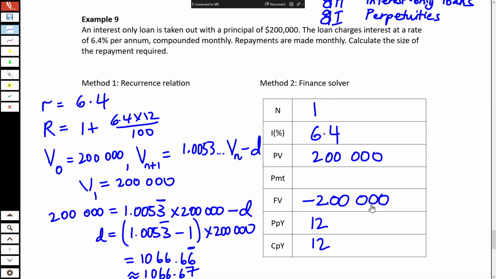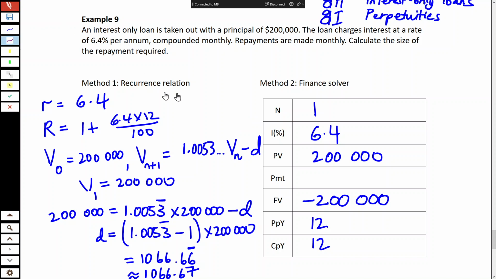All right, so go ahead and solve that so you can get the same answer. Whoa! It's like we got the exact same answer, but negative. Well, does it make sense that you got a negative answer? Shouldn't your answer be negative with the recurrence equation? It's negative here to indicate I'm paying money.